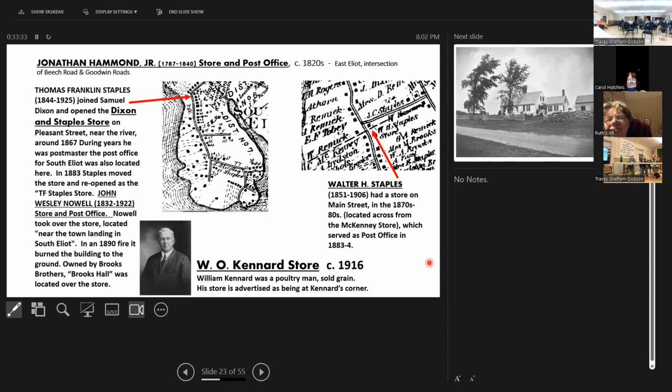So, not all these slides are going to be up in that display. Some we decided we would just leave out. The display actually goes around the corner with some more pictures, because we had a lot of stores that we found pictures for, and then there were some that we didn't have a picture for, but they were in the 1872 maps. And so we tried to document as many as we could for the future.